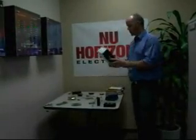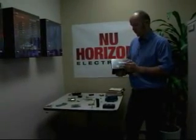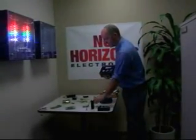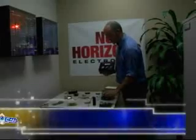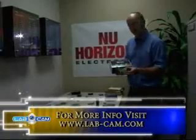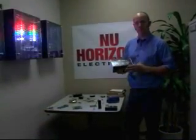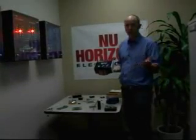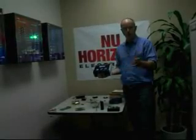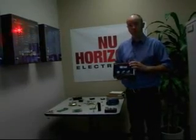What New Horizons and Osram put together is one of these engineering evaluation kits. Osram provides the different types of light engines. We put that together with the thermal management system and also with an optic supplied by one of the partners from New Horizons, together with an intelligent driver system. So these four elements together give you a complete lighting solution to enable you to go to market faster — whether you're building an expensive cell phone or a police takedown light, or anything in between.